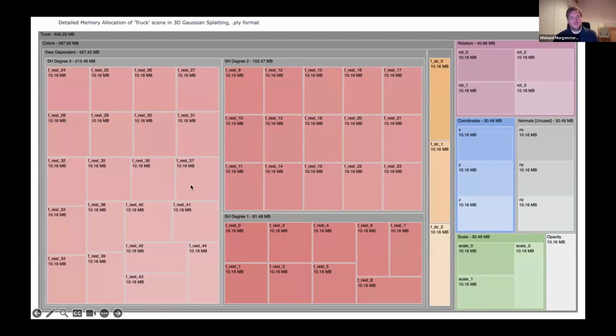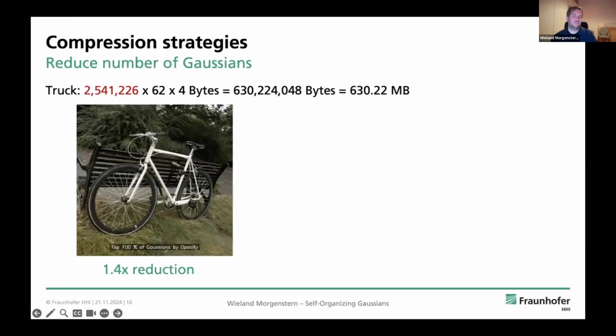And we see here the view-dependent effects are 3/4 of the whole file. Then we have a little bit of the color here, the FDC, the rotations, the coordinates. We even have some normals in there, which are all 0 and unused. Then the scale, and finally these opacities. So what can we do to compress this kind of stuff and make it more efficient?